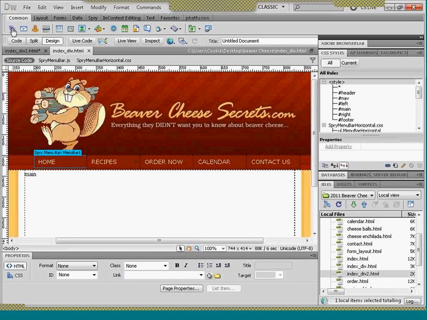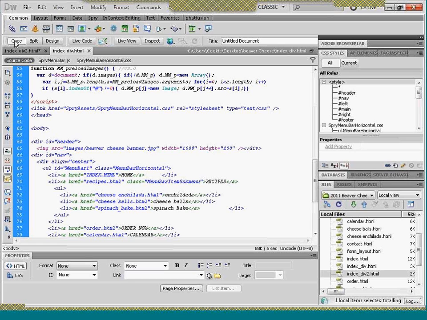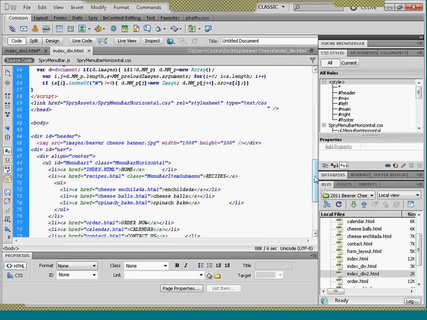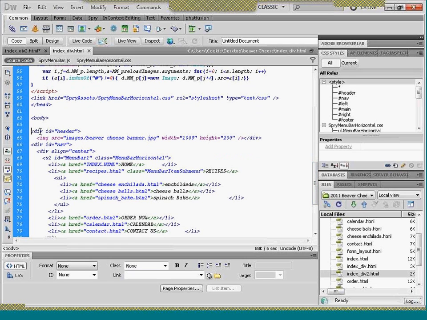I'm going to click into here and go into the code, just to give you an idea of what the code looks like for the scribe menu. Let's see, this is my header right here. My navigation, this is going to be the area that holds my scribe menu bar. And I centered it. I can see it from here. And let's see, we have the home page. Well, we'll see as we go along. Let's just take a quick look back at it.